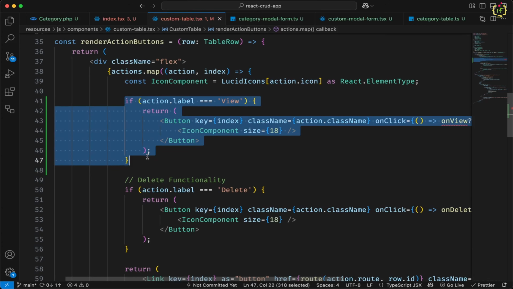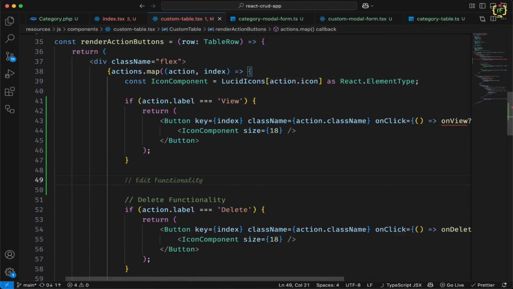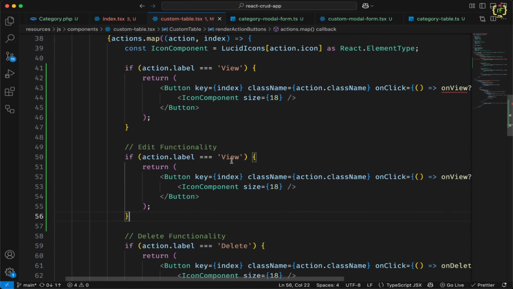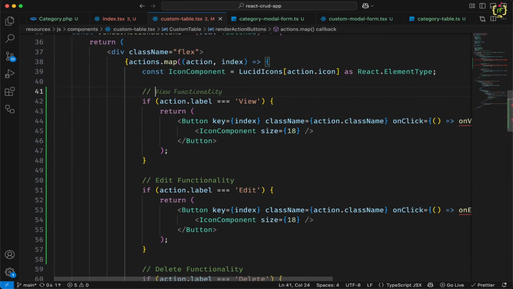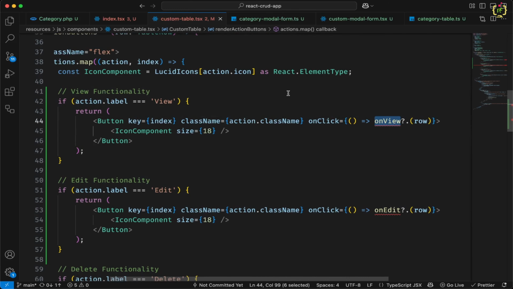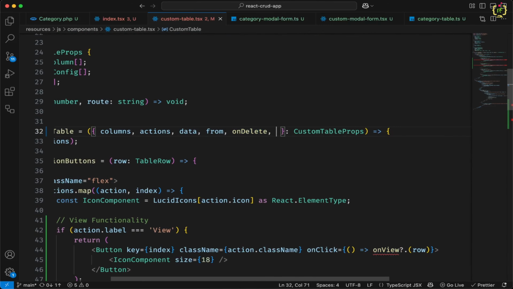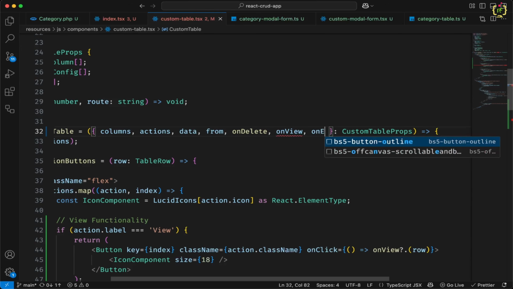Let's copy and add it for edit as well. Let's change this to edit, and I will define one more method as onEdit. This is for view only. Now let's define these two props here as onView and onEdit.